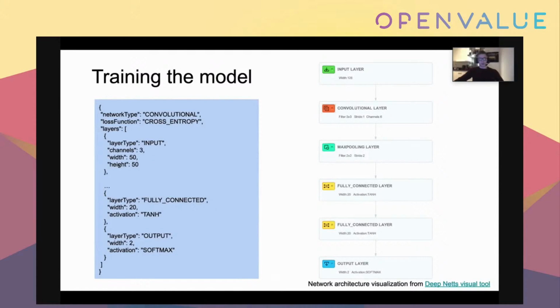What is really important is that the width and the height are equivalent to the width and the height that we give as parameters to the builder. And then the output is going to be the number of classes. So the width of the output layer is, for us, just two because we got a TIE fighter and a Millennium Falcon. If we got another aircraft or vehicle that we want to add, we're gonna increase that number to three.